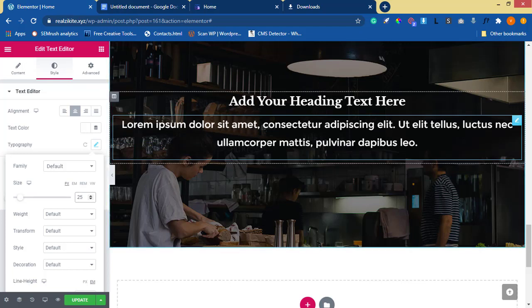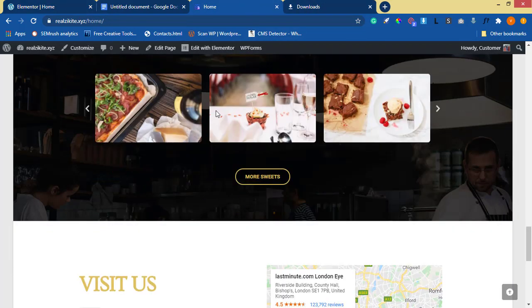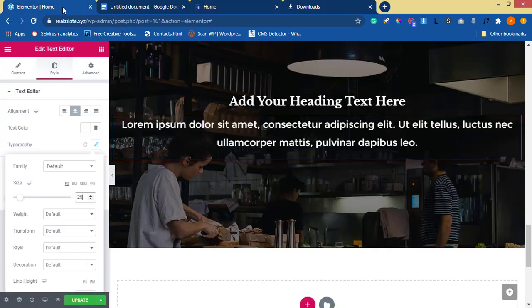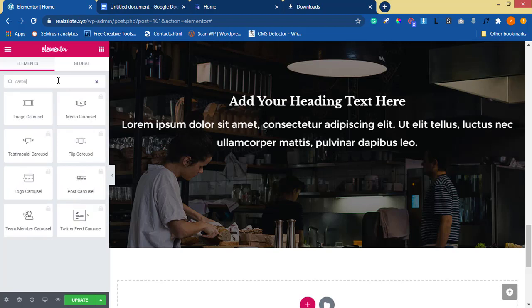Anyway, that's okay. But then to achieve minimum effect, you need to change the fonts to something much more blending than this. This is just normal. Now the most important thing here is this image and this button. So let me show you how it's done. To add that image, we're going to search for the carousel widget.